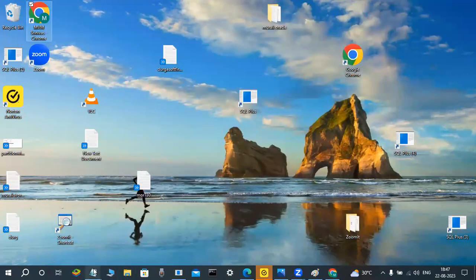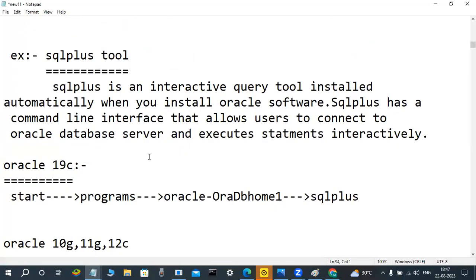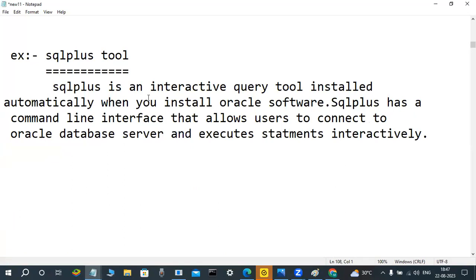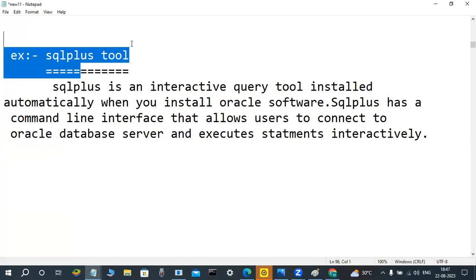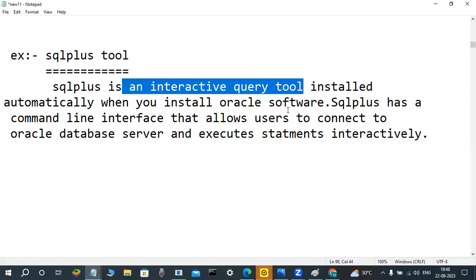Okay, and now write it first. SQL Developer, all the things. Write an example. At least the first default tool, right? For example, the SQL Plus tool, right? SQL Plus is at least the default tool. Write it the first time. SQL Plus is an interactive query tool. Write it.